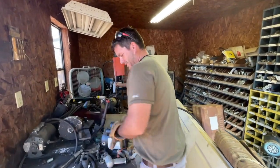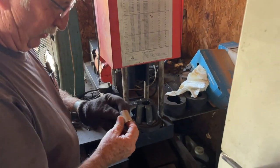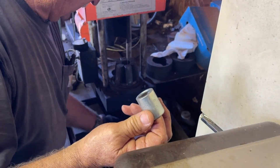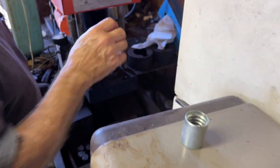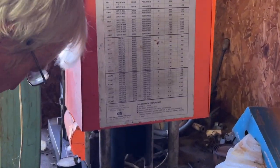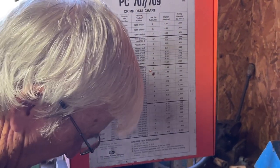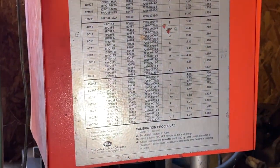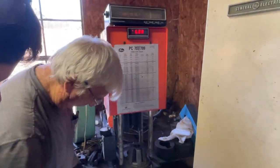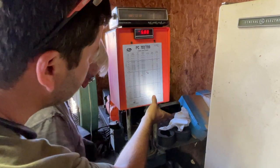Y'all come on, let's go make a hose. You have to use different dies for different crimps on the hydraulic — the ferrules. So you have different letters — there's a certain letter for a certain size pipe. In this case, we're looking for the letter L. It doesn't say on the ferrule what you need. There's a listing on here — these are the old style ferrules — and it calls for a letter L to crimp the correct crimp size on these ferrules.